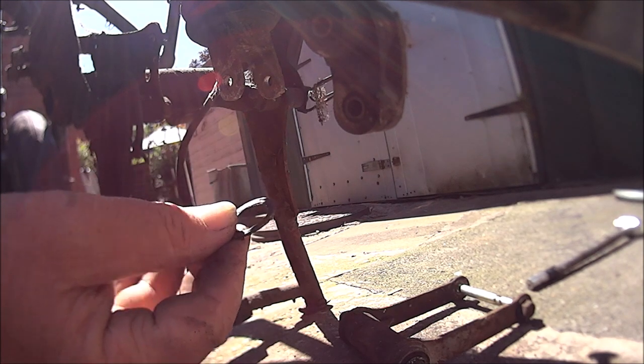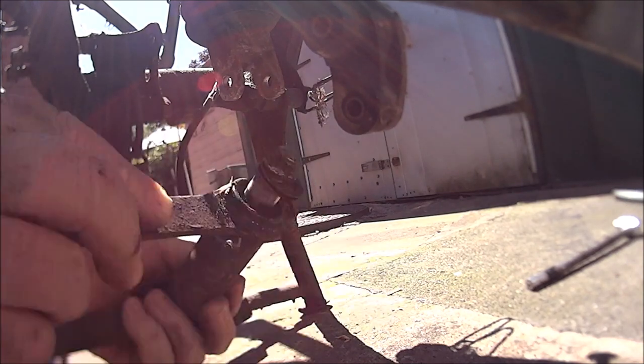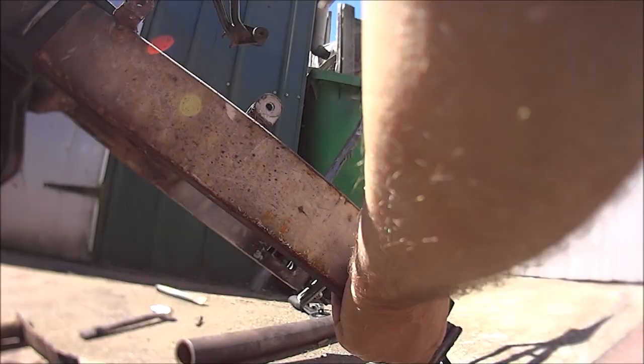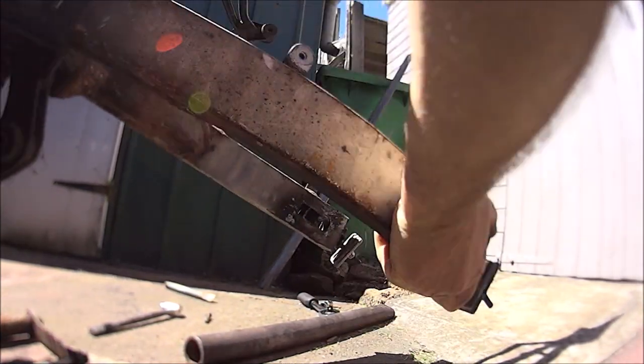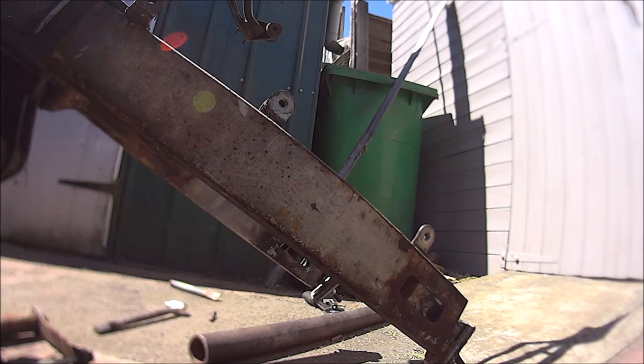They're not used at all. Where did they come from? Better put them on there, haven't I? Couple of shims. Here we go. Oh, it feels quite nice. No play side to side. It feels nice and free. Very nice and free. So hopefully I ain't going to spend 40 odd quid on the bearings.